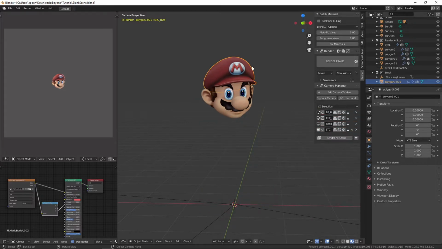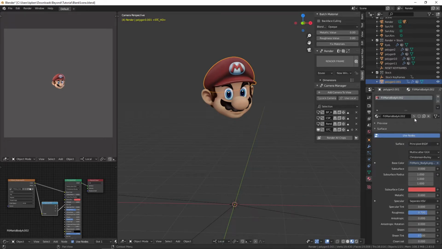As far as the stock goes, for this one, I'm just going to show changing a material. So go click on the hat, click on the materials property, and then if you click this little number here, that will create a unique existence of that material. Before, if we had made an edit to this material, it would change it on the default hat too, but now this object has its own.